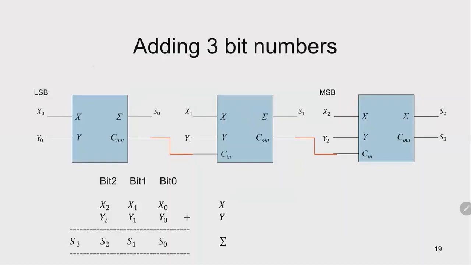Okay, so this is for our bit 0, this for our bit 1, and this for our bit 2. We have 3 bits to add. For bit 0, we do not need to consider a carry bit, so we can use a half adder here. So we have two inputs, X0 and Y0, and then we have our sum and carry. And this carry bit from the bit 0 calculation needs to be fed to the bit 1 calculation. So we tie the C out of the half adder to the C in of our full adder.